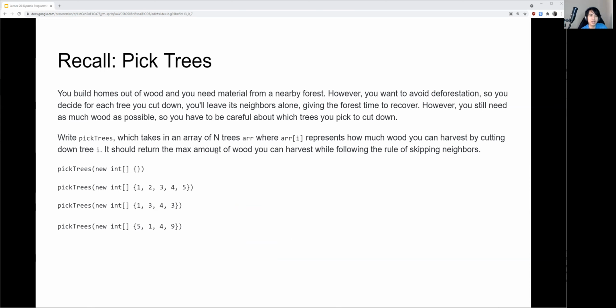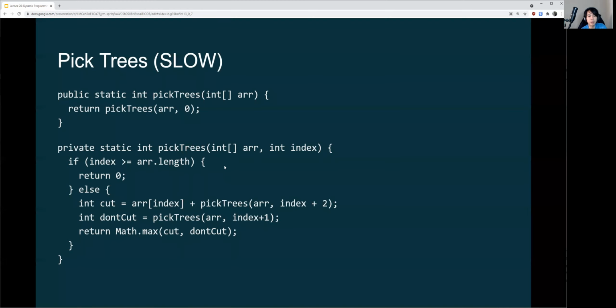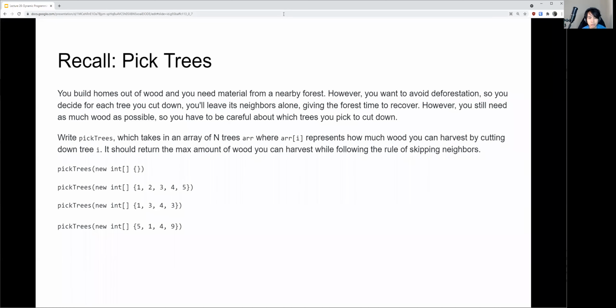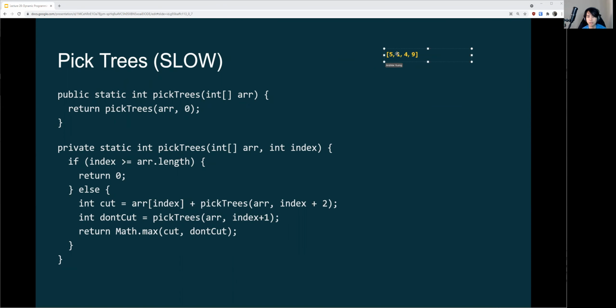Okay, so let's go ahead and take a look at how we would solve this problem. This is the original solution from homework 1. We would go and do this recursively, and I'm just going to walk through it one step at a time because I know a lot of people got confused here and found this pretty challenging, right? We're going to go ahead and look at this example, where we have the list 5, 1, 4, 9. And we'll bring it into our next slide here so that we can figure it out together.